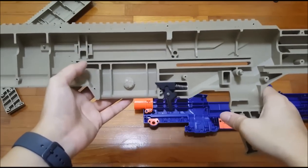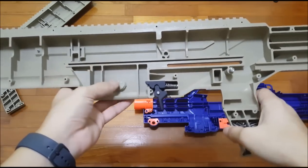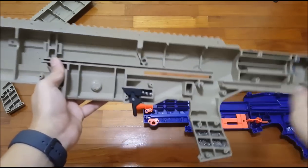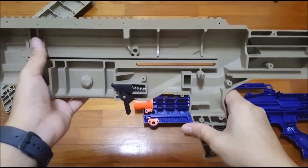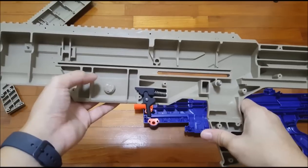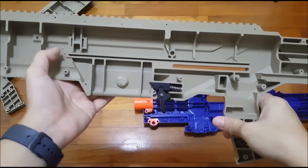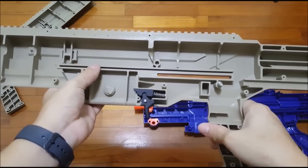Now, if you have watched Sight's review, or everyone else that has an Xzeus, you will know that Sight did mention that there's a catching issue. And he PM'd me, because I was the first guy to get the Xzeus, and said, bro, do you have this issue with the Xzeus? And I said, yes, I realized that the bridge was longer. So yeah, the bridge was longer, and when I approached Xplorer about this problem, do you know what they told me? They told me, oh, the 8mm longer or the 1cm longer is within their acceptable range.